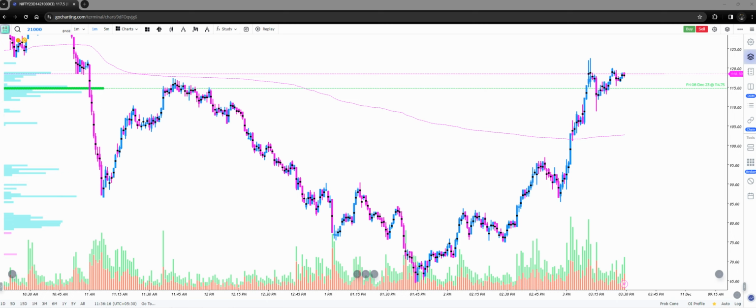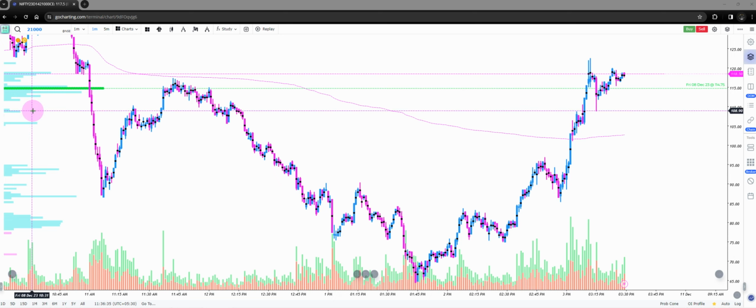In today's video, what we're going to discuss is following a strategy based on delta divergence and unfinished auction. At first we'll discuss what these two concepts are in order flow, and then we will try and work out a strategy based on these two things and see how it works.